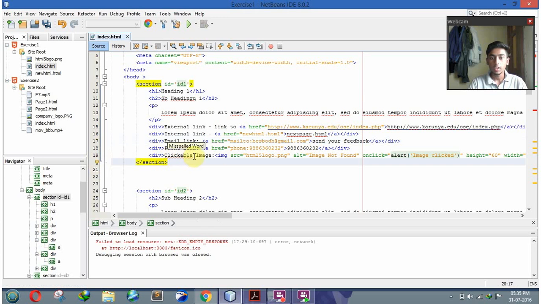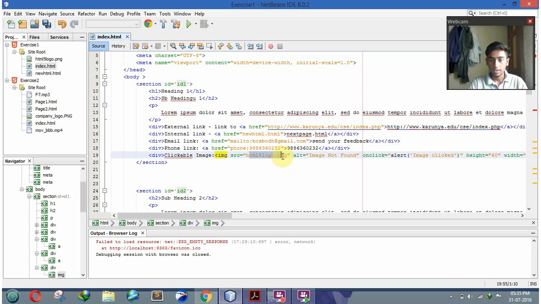Now here I have put an image. So I use the image source. This is the name of the image file, and when I click on the image, it goes to the required link. If suppose there's a failure that it does not go to the link, this message gets printed, that is in the alt.